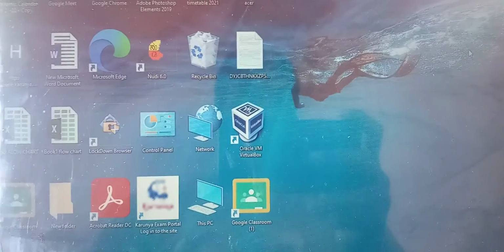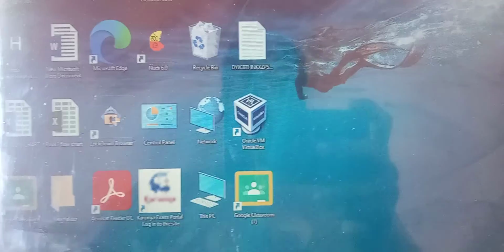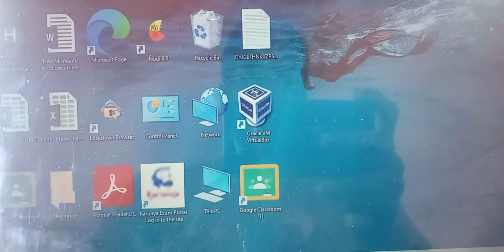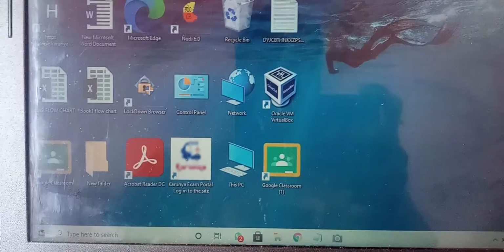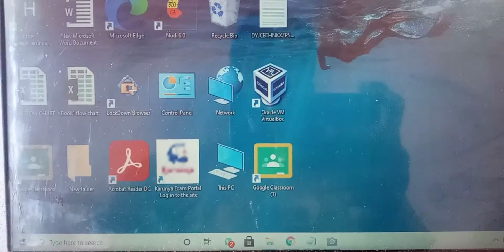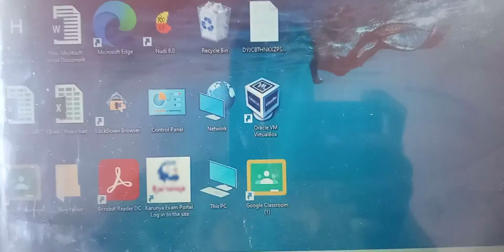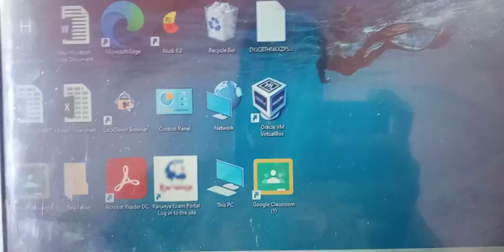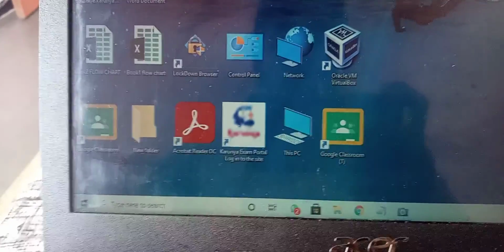Today I will teach you all how to create an application form by using HTML. First I will show you the code. I have already created one code and also the output for that, and I will show you the output now.